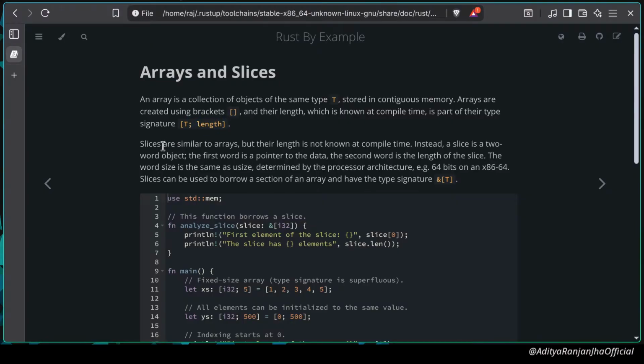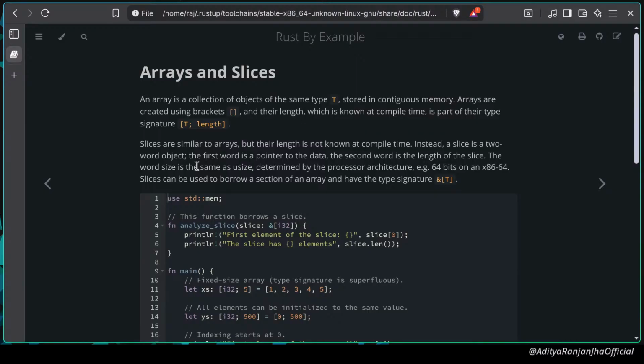Slices are similar to arrays, but their length is not known at compile time. So we send their length at runtime. Instead, a slice is a two-word object. The first word is a pointer to the data, and the second word is the length of the slice.